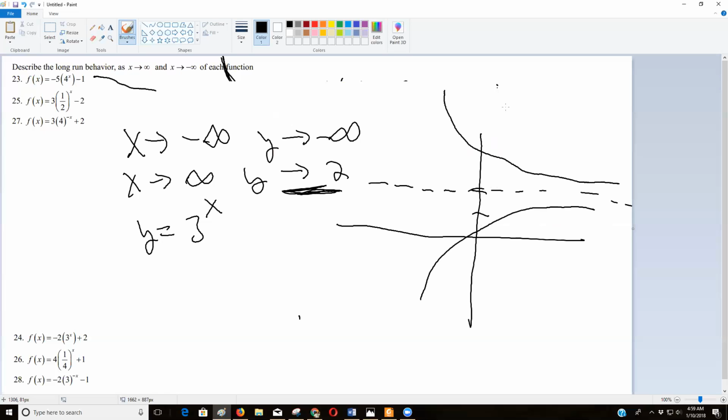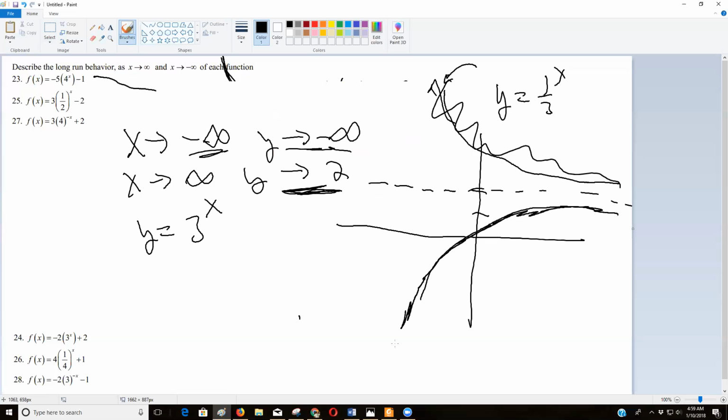A translation of y equals 1/3 to the x, because this certainly looks like a decay equation, and that would look like a reflected decay equation. So then they tell me, let's use this other factoid, as x approaches negative infinity, y approaches negative infinity. So this one's out because that's headed up to positive infinity. So I'm seeing this equation right here.